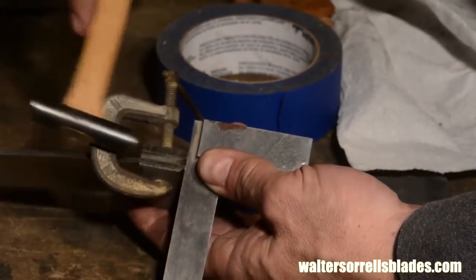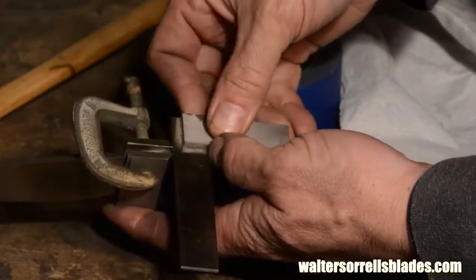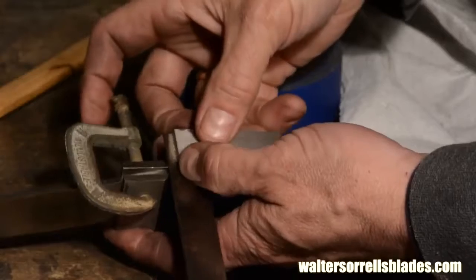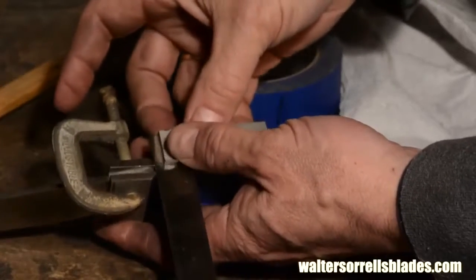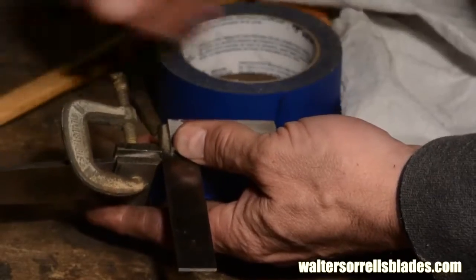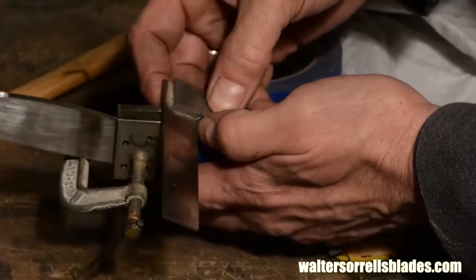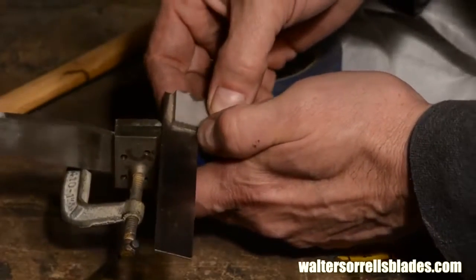Here I am clamping the bolsters to the blade blank. Again, check for symmetry. If one bolster is even a few thousandths of an inch further forward than the other, it looks pretty bad. I just use a straight edge. If I have to do a little adjusting, so be it. In this case, I'm kind of whacking on it with a little bitty hammer.